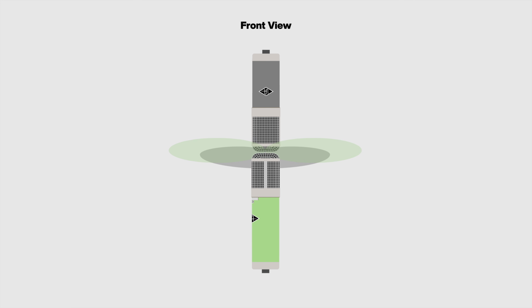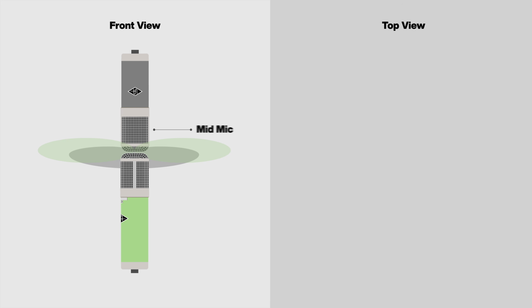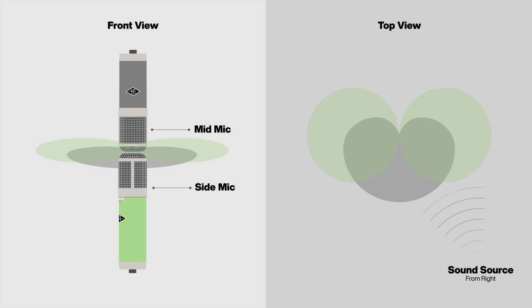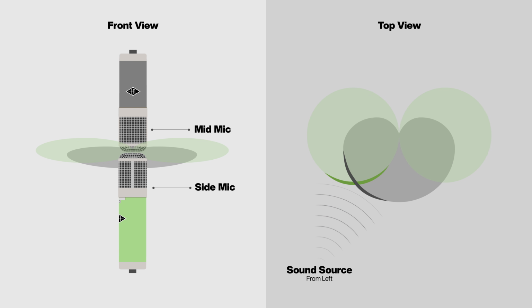At its most basic, the MS recording technique is actually not all that complicated. The concept is that the mid microphone acts as the center channel, while the side microphone's channel creates ambience and directionality by adding or subtracting information from either side. The side mic's figure 8 pattern, aimed at 90 degrees from the source, picks up ambient and reverberant sound coming from the sides of the soundstage.